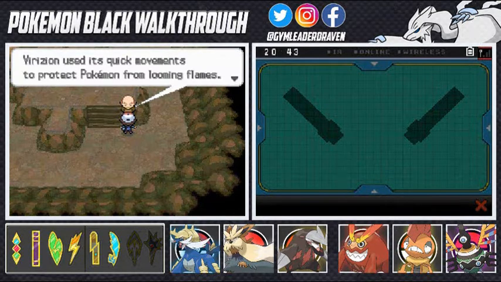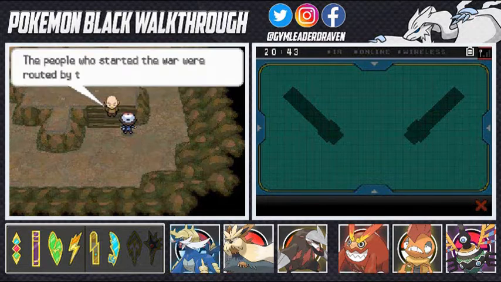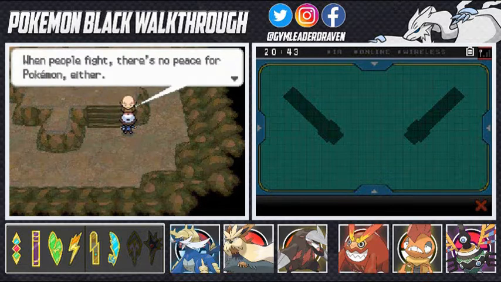Virizion used its quick movements to protect Pokemon from looming flames. And Cobalion led the frightened Pokemon out of the burning woods. The people who started the war were routed by the power of the legends. Because of Cobalion, Terrakion, and Virizion, the war was ended. When people fight, there's no peace for Pokemon either.